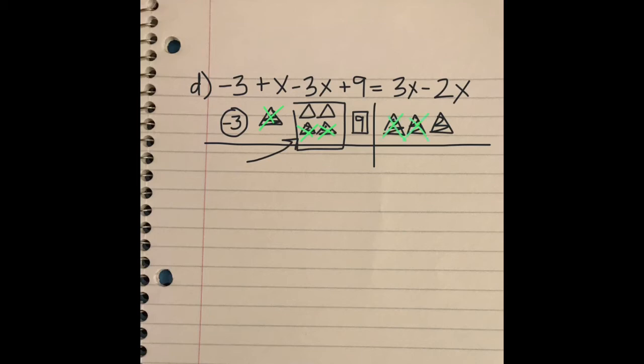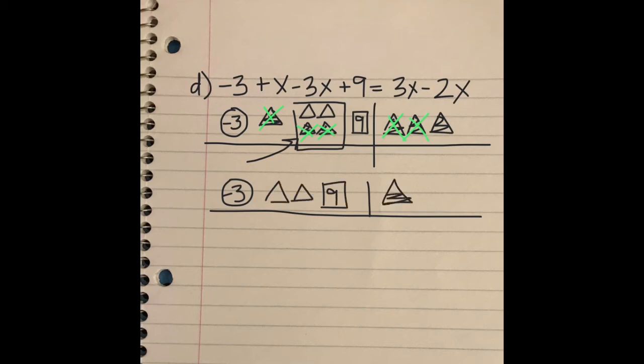I'm going to do a rewrite, helps me stay organized. So I've got negative 3, 2 stars, and a 9 on the left, and an x on the right. So I'm going to go to my numbers now, because I know I've got a negative 3, and I know that within this 9 I've got a positive 3, so I can make a 0 pair. So I'm going to rewrite my 9 into 2 numbers. I'm going to decompose it. 9 is the same as 3 plus 6. So now that I've got a 3 here, I can cross off a positive 3 and a negative 3, cancel those out.